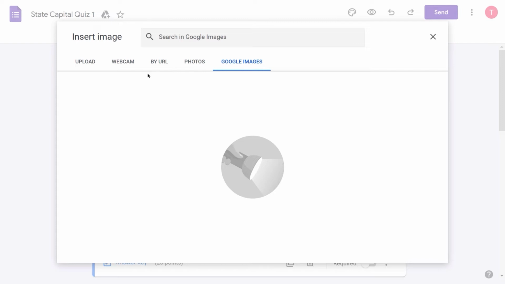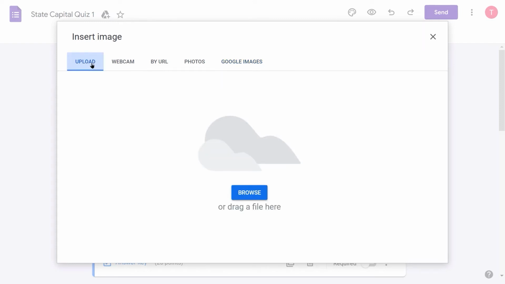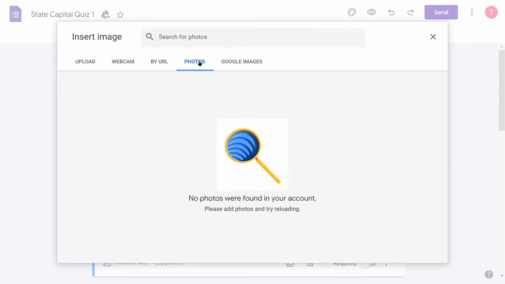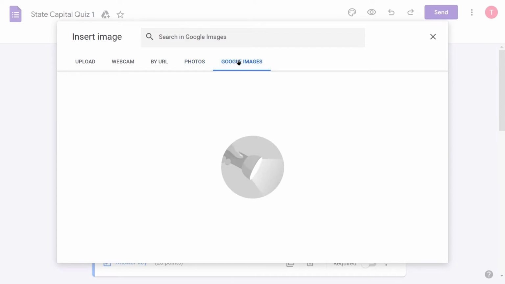So you have the ability to upload images, to have images brought in directly from your webcam, to be able to put in a URL of an image, to go to photos. If you had them in your drive, they would show there. We are going to use Google Images, and we're going to click in the search box at the top.